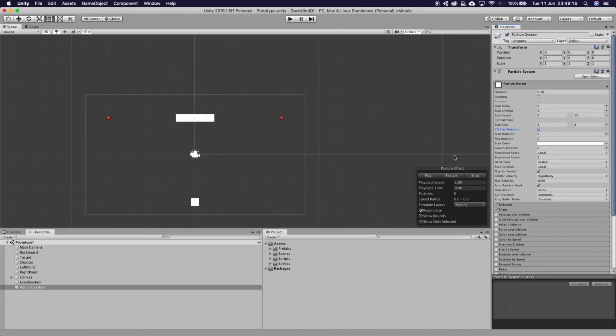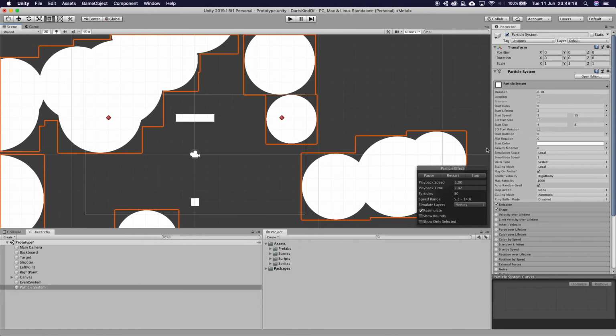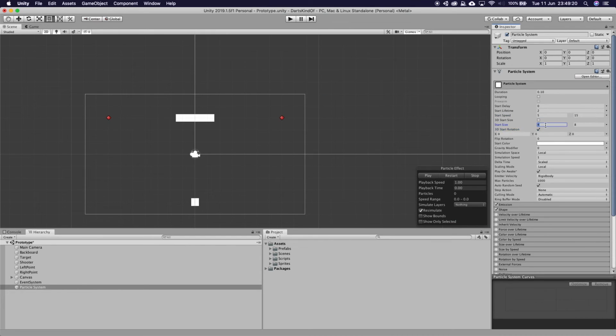And I don't want to tick that. Now let's hit play. Oh, that's way too big. I meant 0.25 and 0.5. Hit play. There we go. That's a bit better. And you know what? I want 0.75. Actually, no, 0.5 is good. I like 0.5. There's a lot of trial and error when you do this. I'm going to set 0.2. Let's hit play. There we go. So some smaller, some bigger.